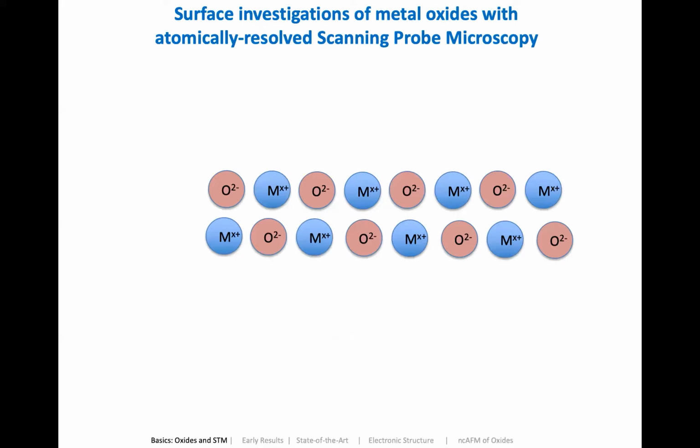All right, so we have not only one metal and one oxygen atom, we have a whole lattice. And why would we like to look at atomically resolved scanning probe microscopy? Well, a very important issue in oxide surface science are actually vacancies, defects, oxygen vacancies. Often an oxygen atom is missing. It would be really nice to see directly, atomically resolved, where this oxygen atom is missing. Also, you can have surface chemistry, you can have adsorbates, hydroxyls are very important. So you could have a hydrogen atom somewhere. It would be nice to see that one also.